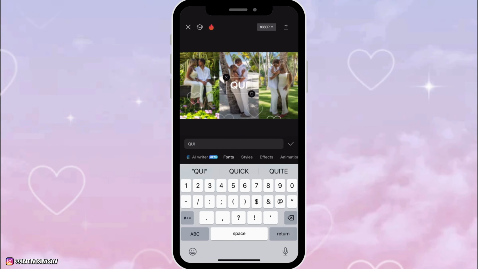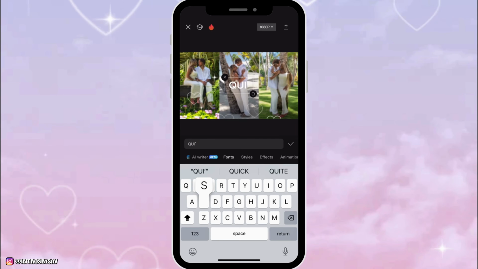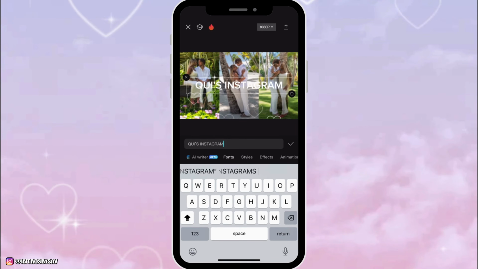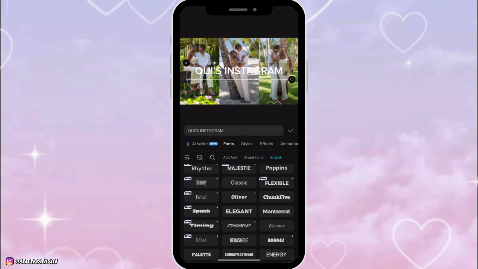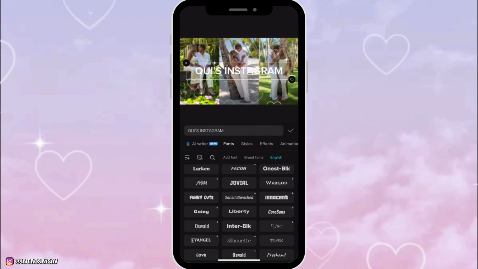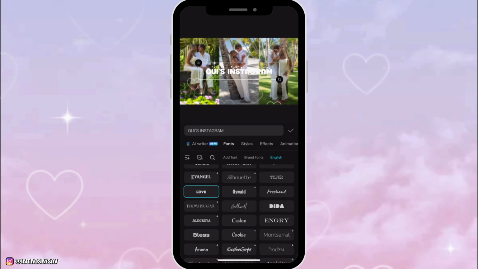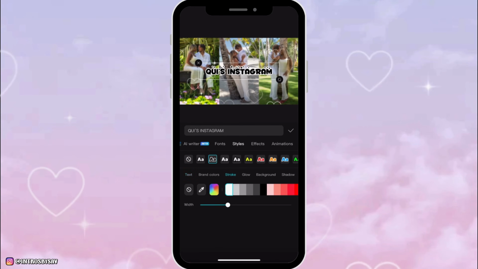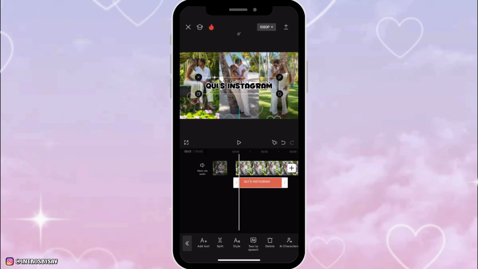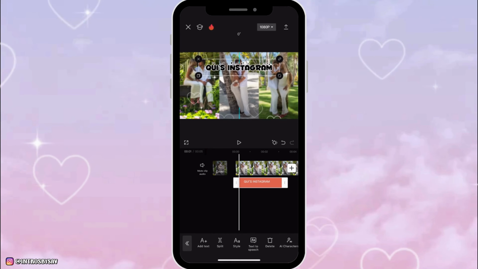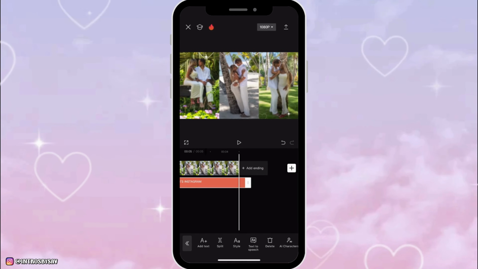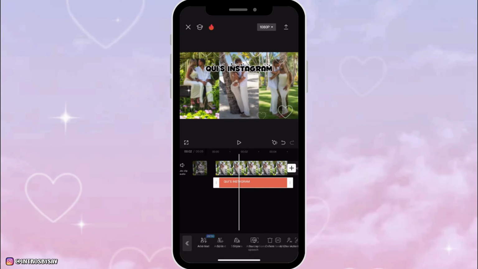So you're going to click on where it says text, and you are going to type in the name and then Instagram. So in this case, it's 𝐿𝐲𝐬𝐲 Instagram. I'm not sure if that's how you pronounce her name, but we are going to go into fonts, and you're going to scroll until you find that font that says love again, and you're going to click on style, and you are going to click on the second one where the text is black and the outline is white, and then you are going to go to where it says stroke and change the stroke to 20.